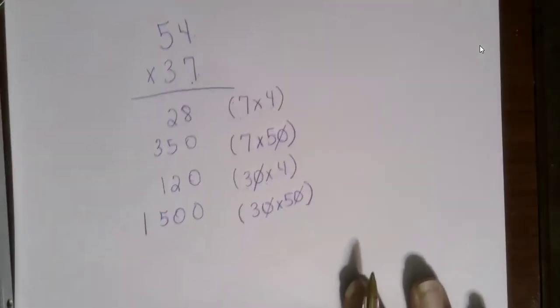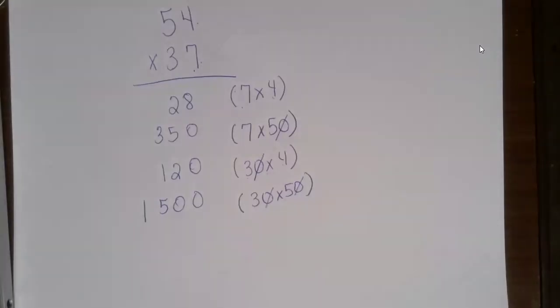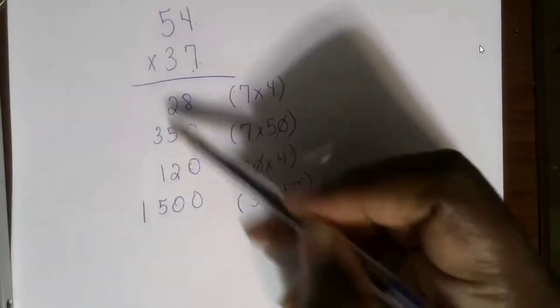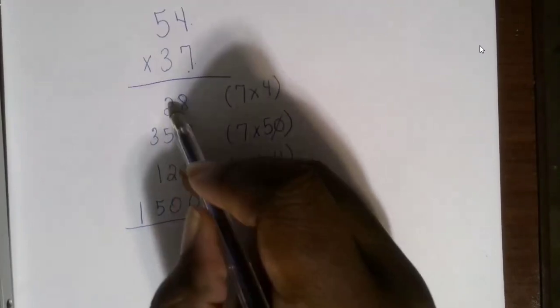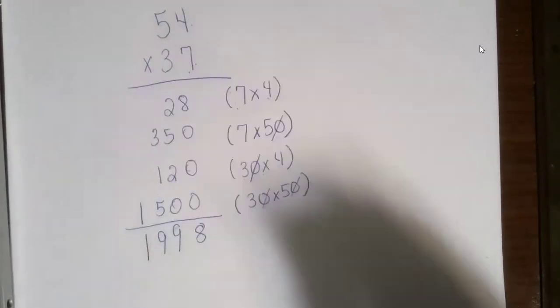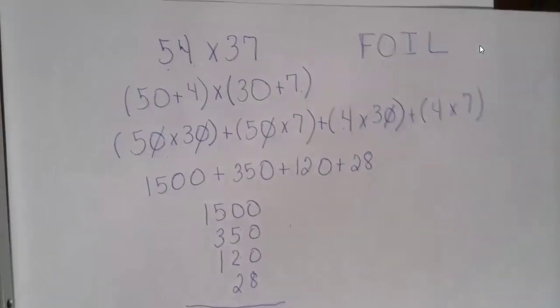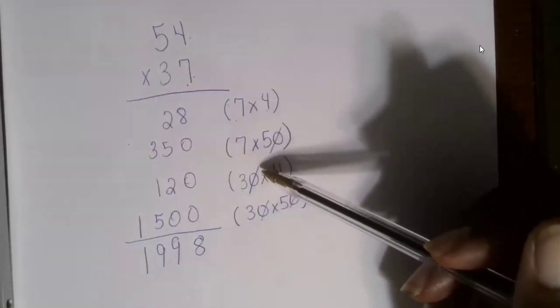Now I like this way because you see how my place values are already lined up. That's one of the misconceptions or reminders that fourth graders need, that we have to line up our place value when we're adding. And now I'm just going to add. 5 plus 3, 8 plus 1, 9. 1 plus 0, 0, 1. So we got the exact same answer that we got using the parentheses, but it took us a little less time doing it the second way.